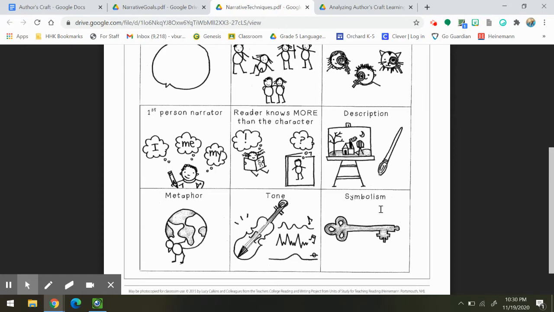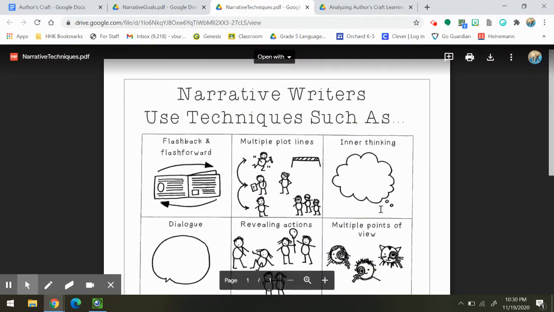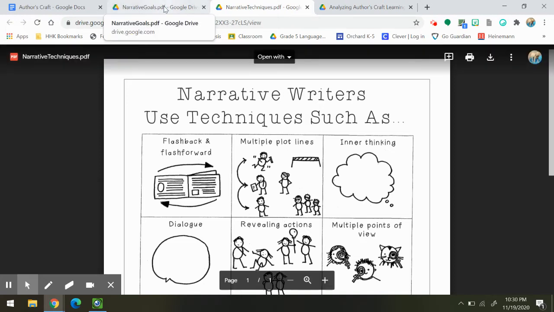We've discussed symbolism very often in Home of the Brave and Fly Away Home. And we've seen how symbols are those repeated objects that usually represent the theme or the life lesson of the story. So it's important to remember that as readers, we can read like a writer, and we can ask ourselves, what goal is it that my author seems to be trying to achieve here? And what technique are they using to achieve their goal?